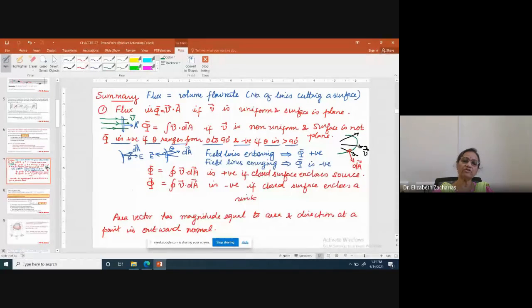And in terms of an equation, flux is V dot A, where V is the velocity vector and A is the area vector. And this V dot A holds if V is uniform over an entire surface. Like for example, here I've shown you a rectangular surface having some area A, and the normal to that surface is your area vector direction. Now, if the velocity vector is uniform, then you can use this formula phi equals V dot A.